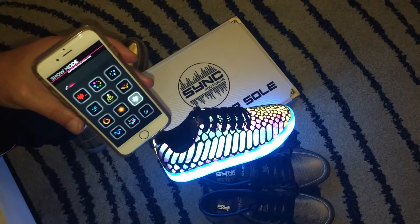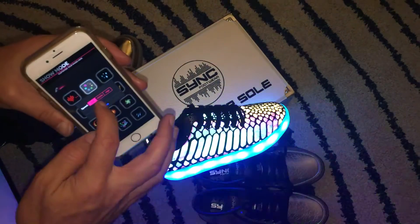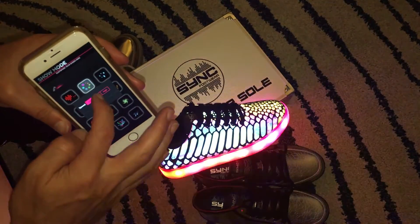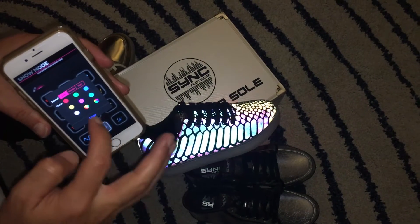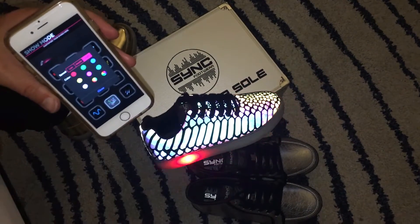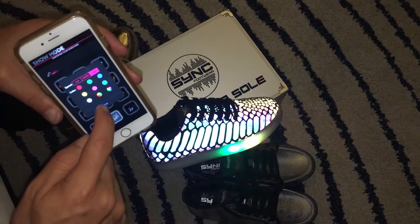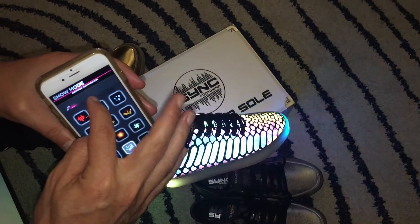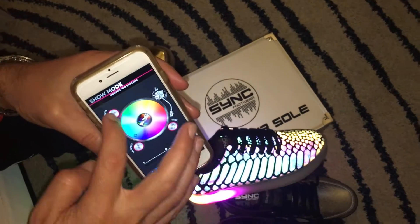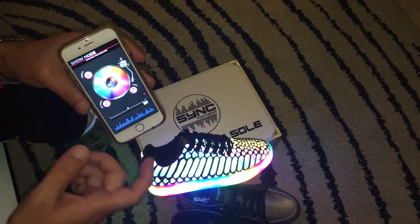The next area of the app is presets. Hit the preset button and this screen will come up, where you can choose various presets and adjust their speed. To close out of the presets, there's a little tab in the center column just above the list — tap that to exit.